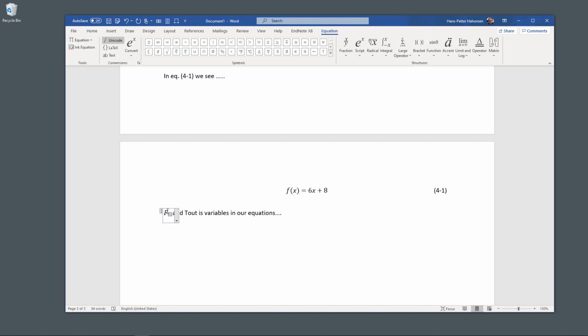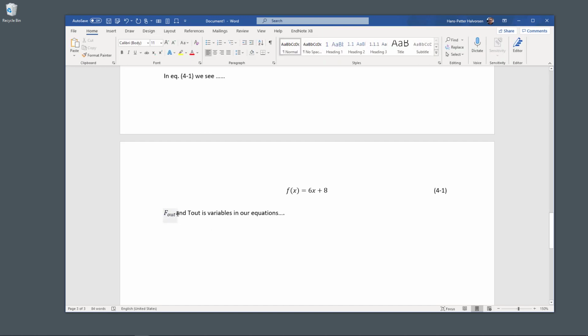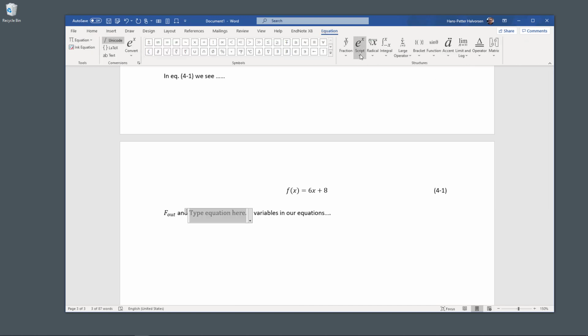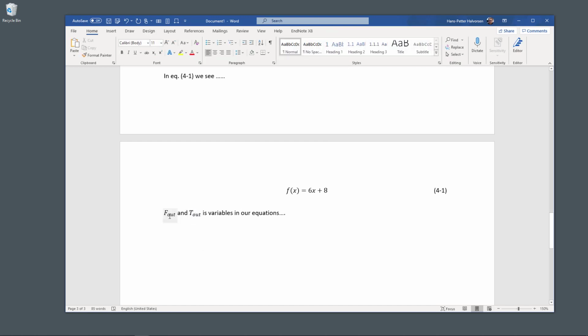So f out like this. So then I have used the equation editor here as well, and as you see it looks much better when you use the equation editor. The same here, t out, I just remove this one and go to insert, select the equation editor, and then select this one, t out like this. So then we have mathematical expressions or variables as part of our text like this.